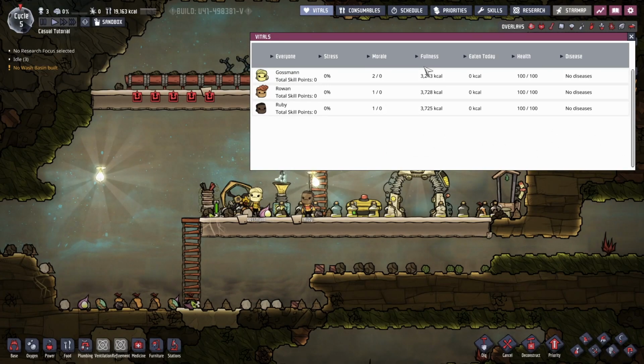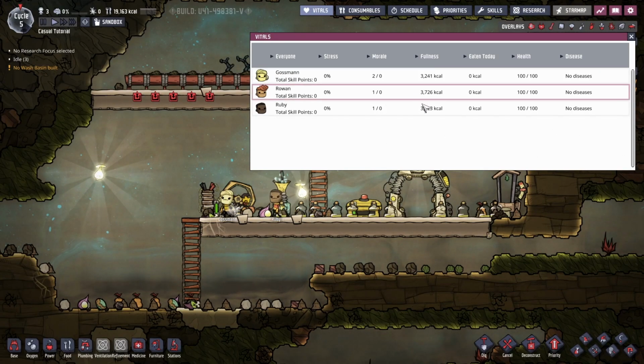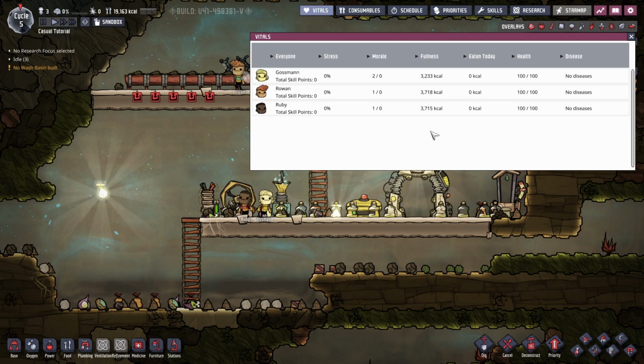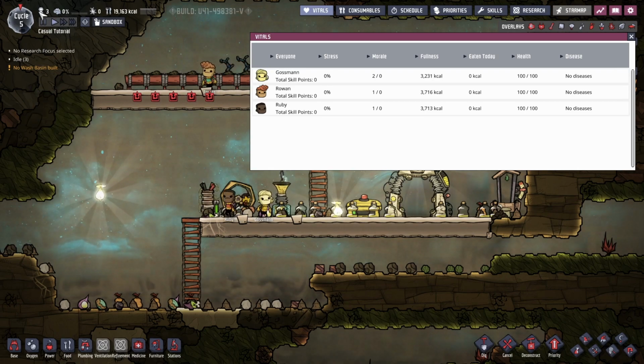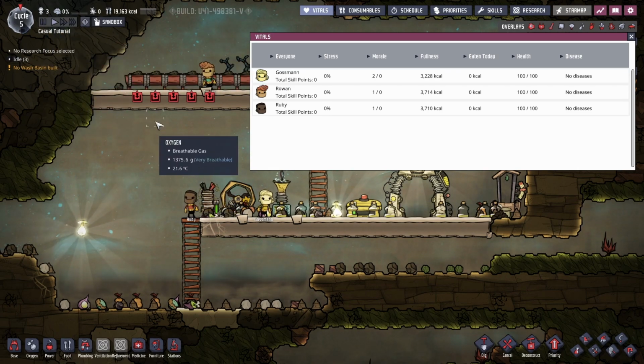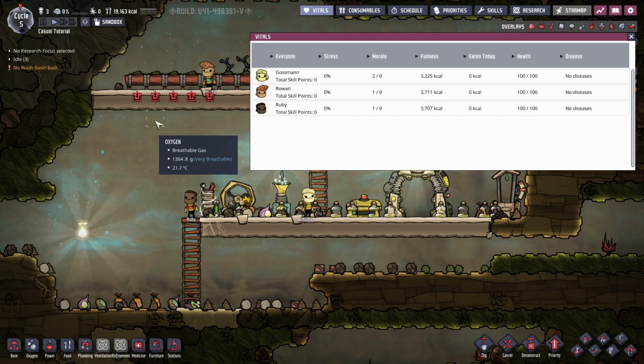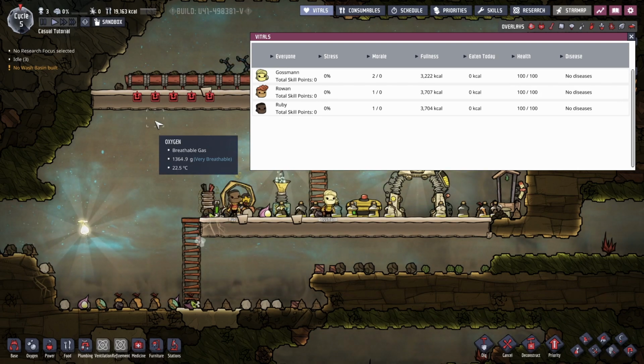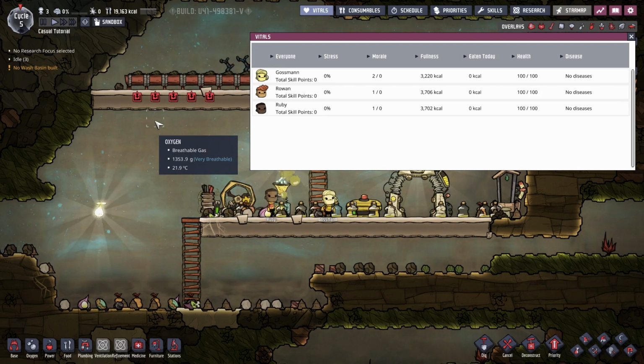It doesn't matter how many calories your duplicant had during a day, how much energy he has, because anyway, at the end of every day, the dupes are gonna eat. So what really matters is the amount of food available in the colony at the moment. If it falls to 0, or if it's close, you know that you need to act urgently, or the worst is yet to come. You may say, oh, the miseries, just before starting a new game.